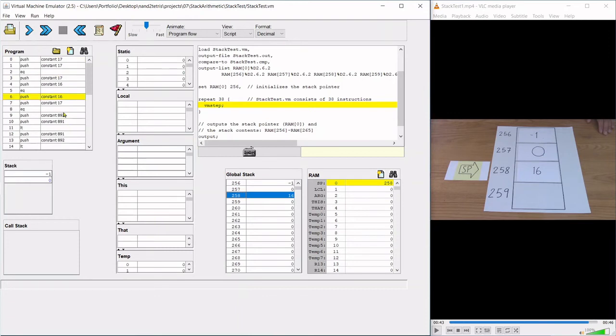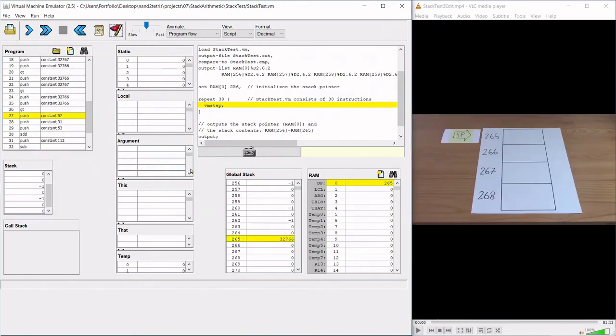And I'm actually going to skip the next few instructions in the program because I think it's all more or less the same. I think that if you've understood what I've said up until now, everything else here should make sense. So I'm actually going to skip down to line 27 in the program. So I've now skipped down to line 27 of the program.